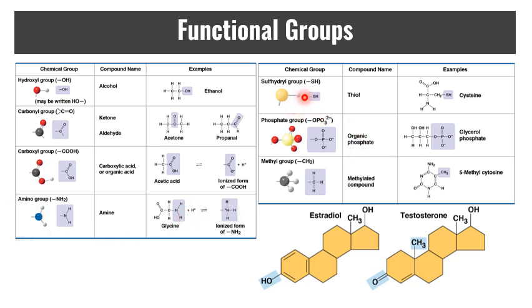Sulfhydryl groups: this is a sulfur that is bonded to a hydrogen. It's like a hydroxyl group, but with sulfur. Organic molecules that have these are called thiols, but you'll probably never see that again outside of this. Sulfhydryl groups interact to help stabilize the structure of proteins in the amino acid cysteine. That's the only time we're going to deal with the sulfhydryl groups. So sulfhydryl groups stabilize the three-dimensional shape of a protein using the amino acid cysteine.